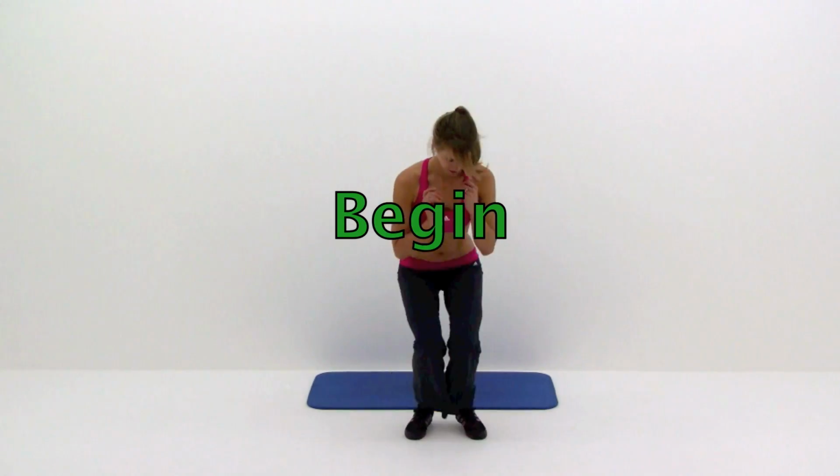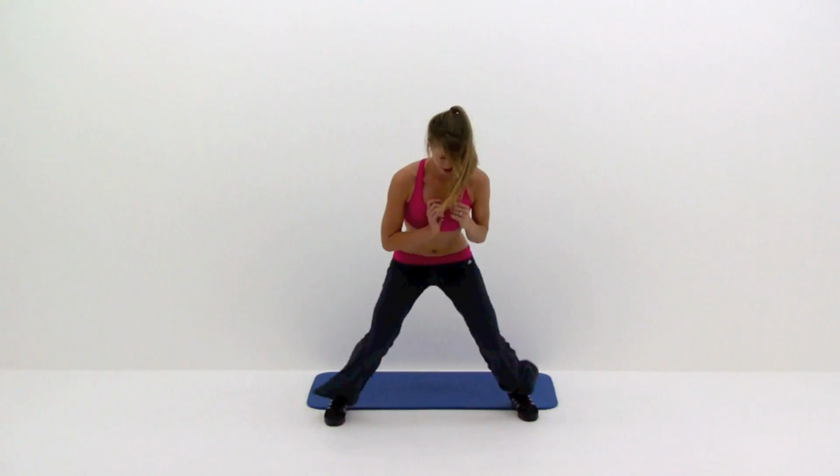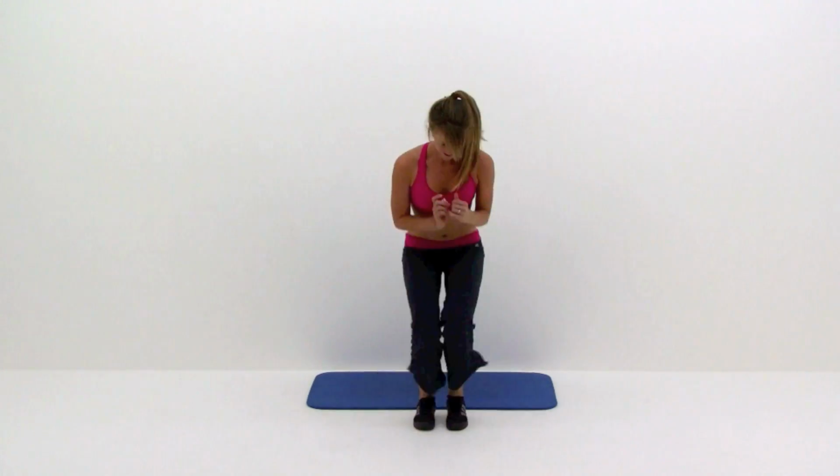All right, and begin. Remember, drop those hips nice and low. Try to get those thighs as parallel to the ground as you can. The lower you go, the harder it's going to be. We're almost done. And let it relax. There you go. All right, that was the end of round 2. We're on our last round, round number 3.